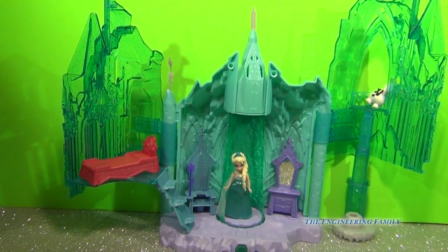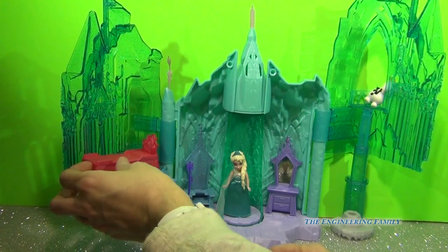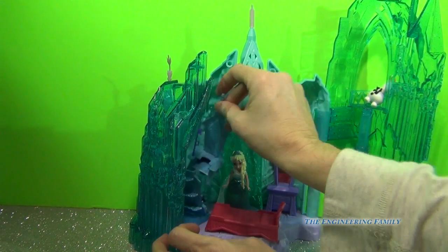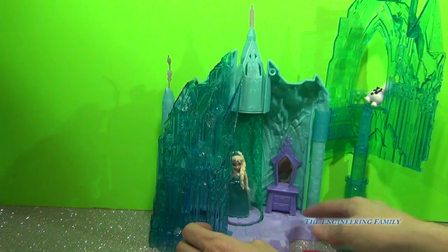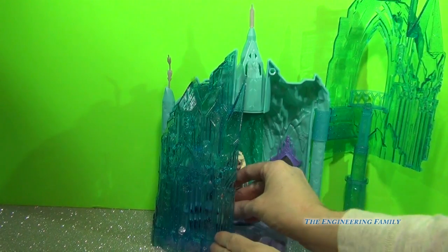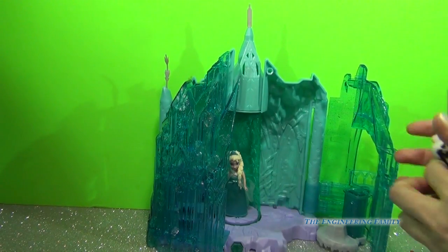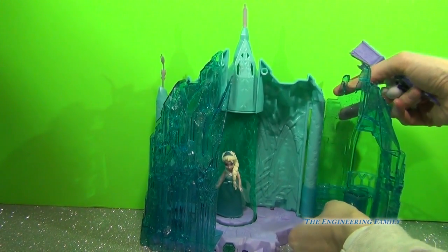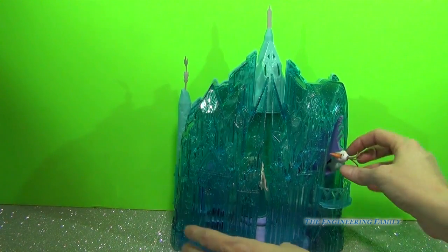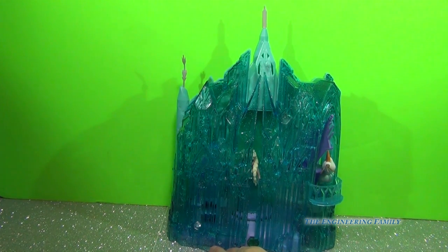What I love about this toy is that everything fits inside and can be carried and closed down. I'm going to go ahead and just move this bed here and you lift this staircase. Turn this and do you see how it slides down? I'm going to move the throne chair there and it kind of just folds right into there. So watch out, Olaf — put you down by Elsa. And the same thing here, you go ahead and turn it and it comes down like that. You just go ahead and lift that little elevator up and everything can fit inside and close for storage, which I think is super awesome. I really like that feature a lot.